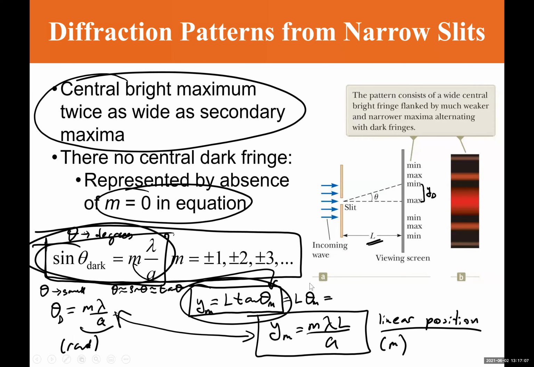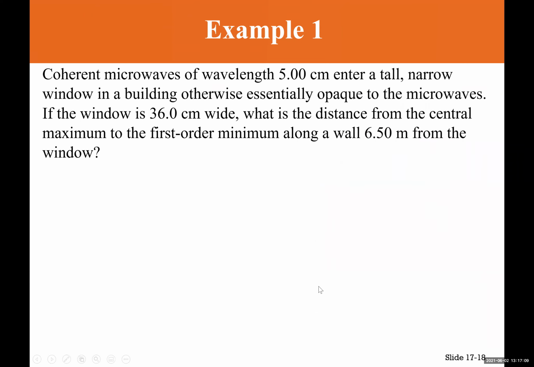All right, so those are in a way the only differences that we have for the double slit and single slit. For the double slit, we calculate both dark fringes and bright fringes, and there is m equals 0 for the dark fringes. For the single slit, we only calculate the dark fringes, and there is no m equals 0 for the dark fringes, and we don't even bother ever calculating anything about a bright fringe unless you are calculating the width of, let's say, the central bright. So you can also kind of calculate that.